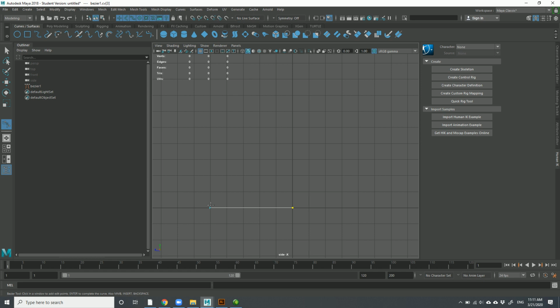And this is just me clicking to these little points with this Bezier curve tool, right? And so far I've got a straight line. I'm continuing. You see my little blue point. I'm still drawing here. So I'm going to click here, and instead of letting go of the mouse button, I'm just going to pull this out here, and you can see now I've got this nice curve to it here.